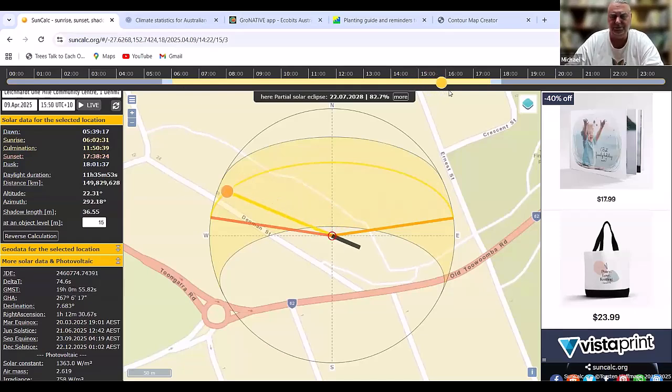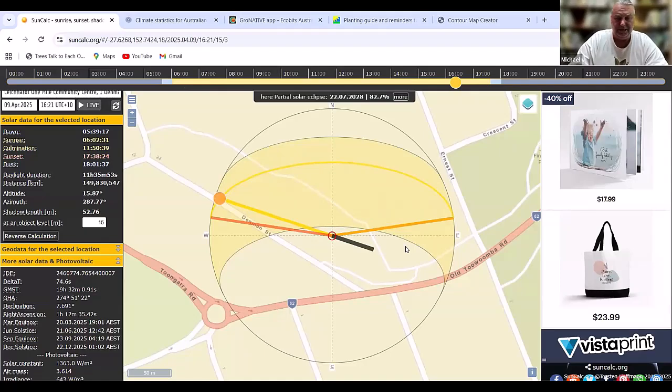Now, that's important to note because if we're talking about the biological side of plants, we need at least 6 to 8 hours of sunlight a day, and that's all year, unless you're putting deciduous plants into the space. Then they can go dormant over the winter period and stay in the shadow, and it's not a problem. But it's a nice little tool that we can very quickly use to assess how it's going to affect our site, with regard to not just when the sun rises and sets and the amount of sun coming in, but also the amount of shadow that's going to be falling over different parts.